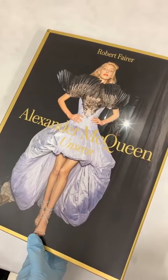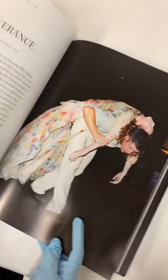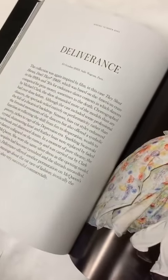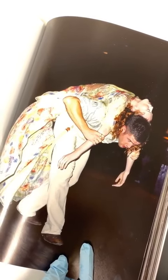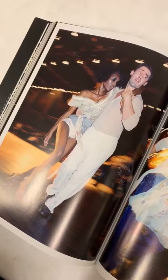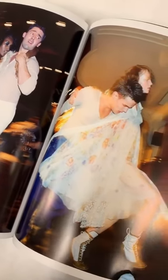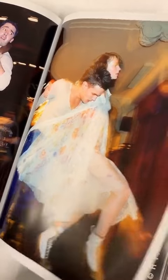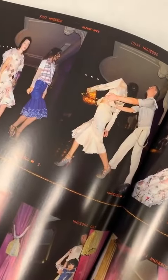Here's a book from our office library about the catwalk photography of Alexander McQueen's collections. The Spring Summer 2004 collection was called Deliverance, and it was based on the film 'They Shoot Horses, Don't They?' The film is based on a 1930s endurance dance competition, and that is what McQueen drew inspiration from, with scenes where the models are actually dancing. And here's our suit.